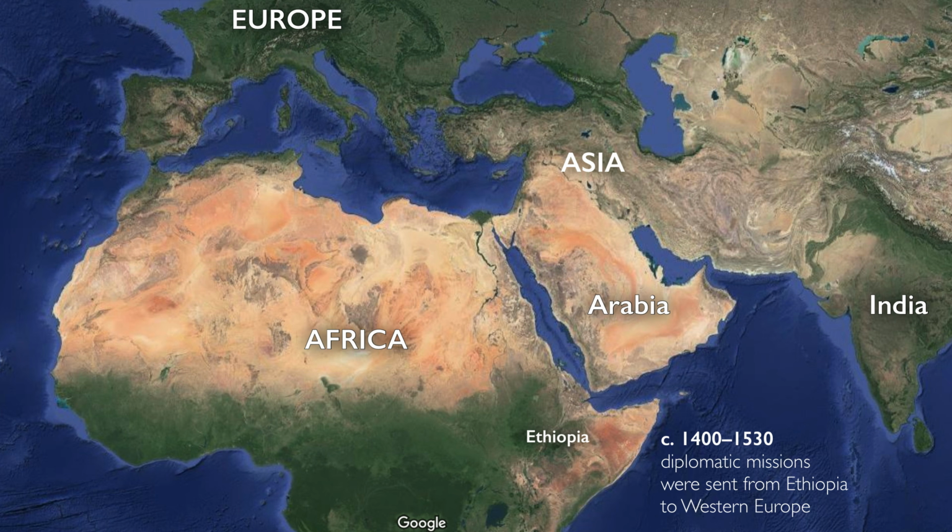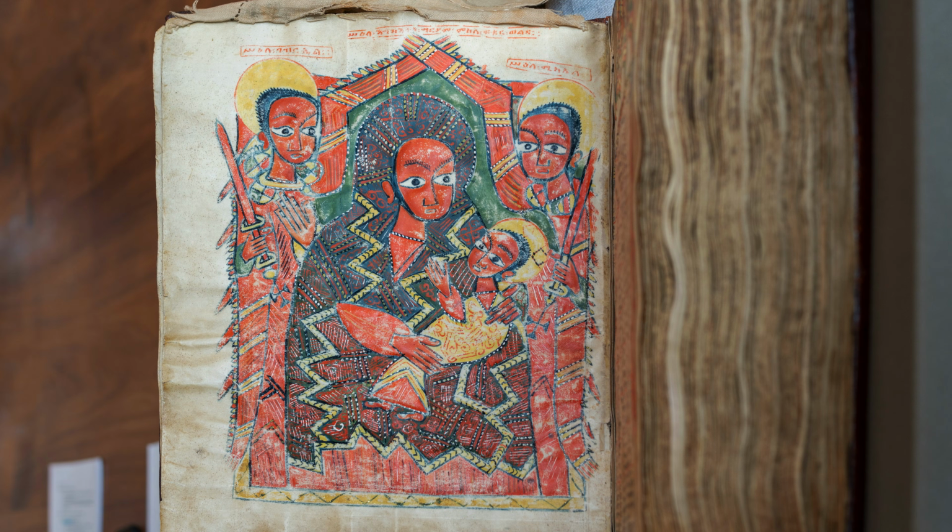And this is such an interesting moment in the history of Ethiopia because the emperors of the 15th century were sending out diplomatic missions to parts of Europe, to what is today Spain, to what is today Italy, looking to visit special religious sites, but also bring back craftsmen to beautify Ethiopian churches. What makes this manuscript so unique is the presence of Mary here right at the beginning of the manuscript.